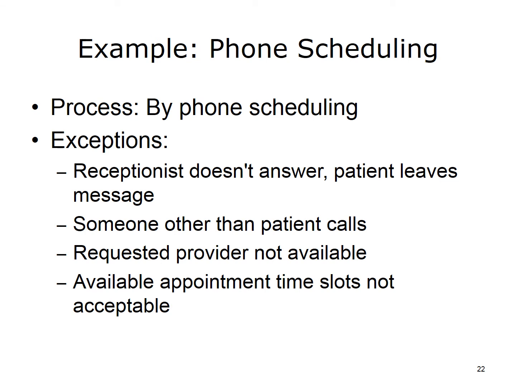In the scenario, the appointment scheduling variation used by the clinic appears to be by phone scheduling. Possible exceptions that may occur during the appointment scheduling process include receptionist doesn't answer, patient leaves message, someone other than patient calls, requested provider not available, and available appointment time slots not acceptable.